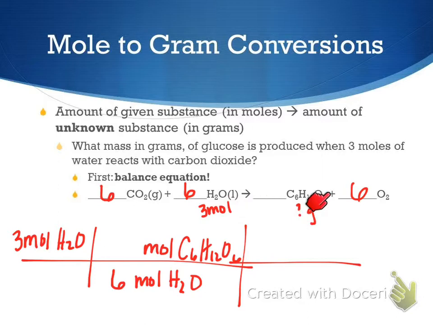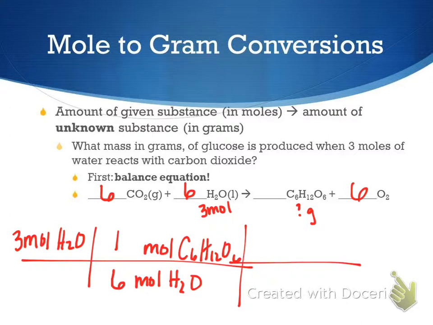What's the mole ratio between water and glucose, right? What number goes here? A 1. Okay? So what this is saying, I want you to just think this through. In order to produce 1 mole of glucose, because a mole, 1 goes there, I have to put in 6 moles of carbon dioxide and 6 moles of water. Otherwise, I won't produce a mole of glucose.